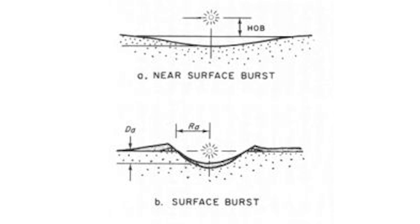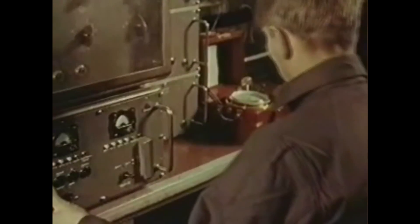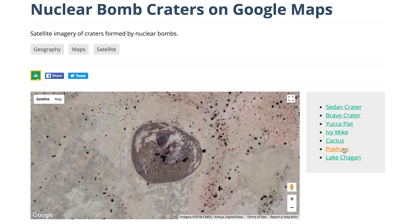Ground bursts tend to cause deeper and narrower craters than air bursts. But what about sub-surface bursts? Well, depending on the depth of burial they can cause pretty deep craters. Let's take a look at akodemo.org, which shows 7 different craters caused by nuclear bombs. Not all bombs are created to be weapons of war — in Kazakhstan, Lake Chagan was made as a result of testing out explosives to form artificial lakes in 1965. But it's probably not a good idea to swim in or drink the water since it is still radioactive 50 years later. Fish don't live in it and mammals don't live near it.